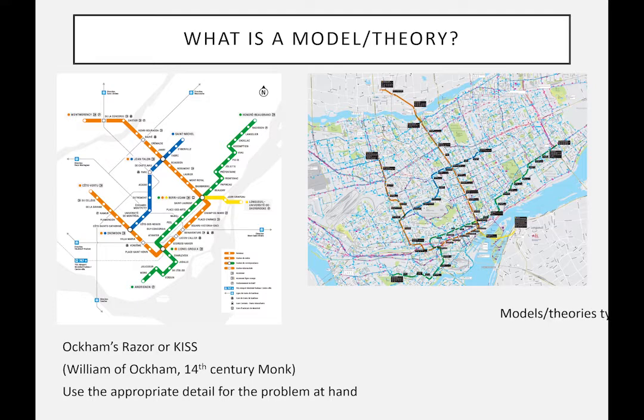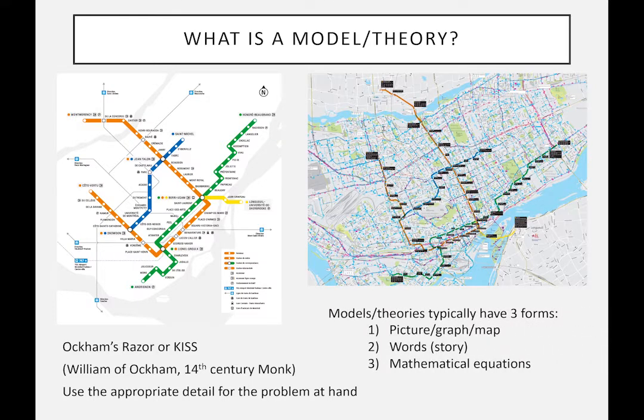Models generally come in three different styles. Sometimes they appear as a picture or a graph or a map, such as the ones we're looking at here. A model or theory can also be a story, a narrative, a word description. I'll do that quite frequently in this course. And then the third way of showing it is a series of mathematical equations, which is typically how more advanced courses in economics are taught. In fact, these last two are very similar. They, in effect, are the same thing, with mathematical equations just more precise. But as I say, a lot of students find math difficult, so I won't be doing this.